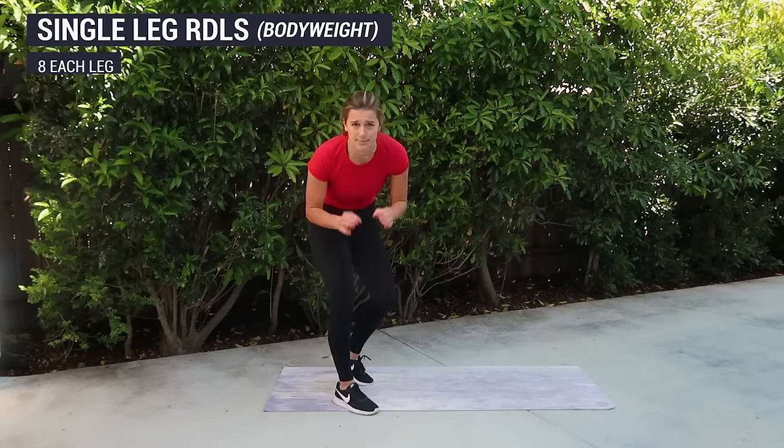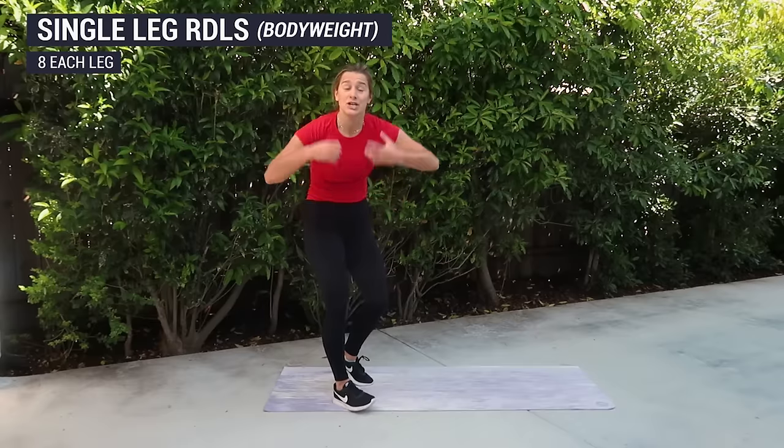RDLs, I love these. Focus on your balance. I know your heart rate's high, but be strict and stay balanced.